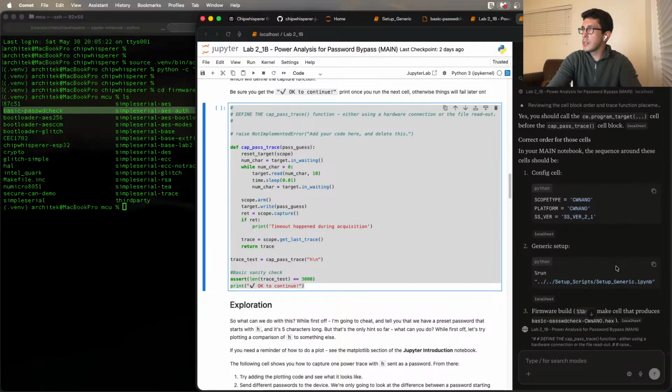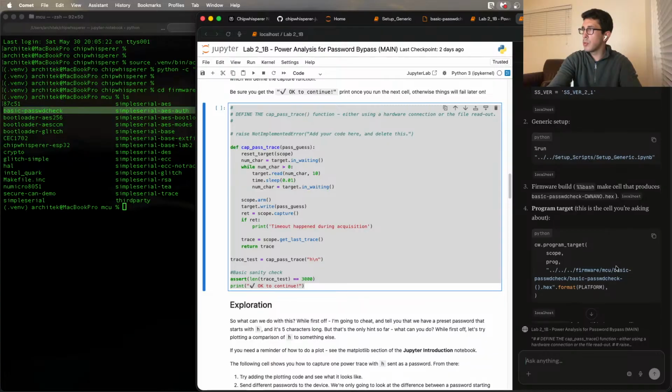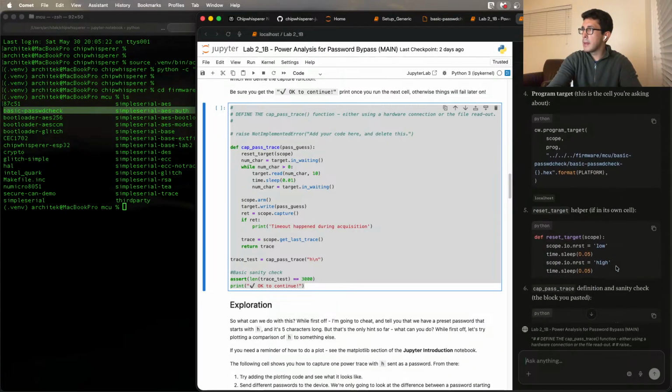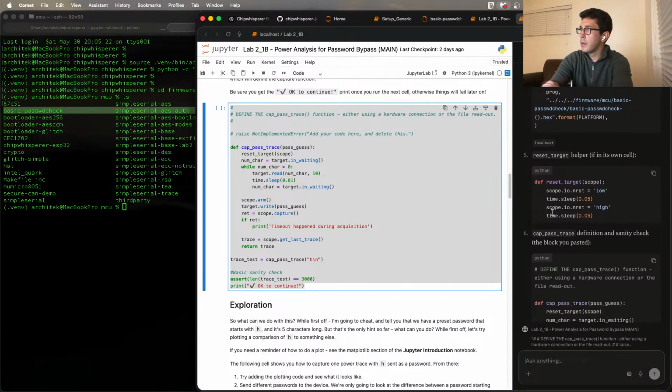So the correct order for these cells should be the configuration, the generic setup, the firmware build, the program target, and then reset target helper in its own cell.